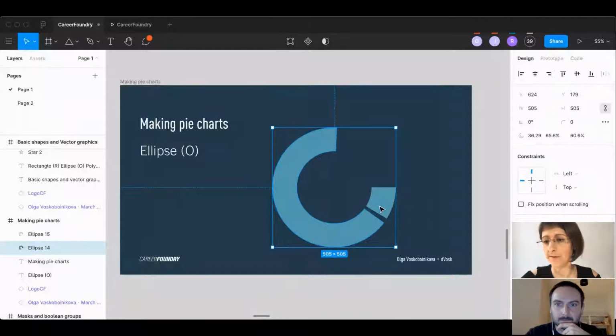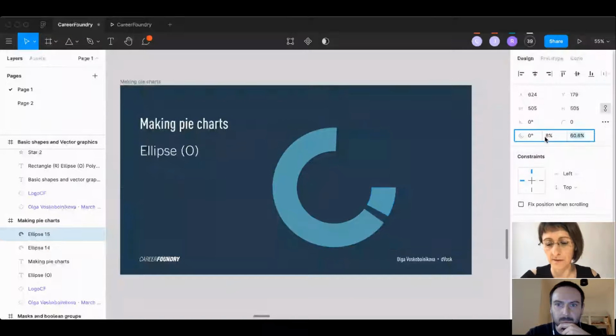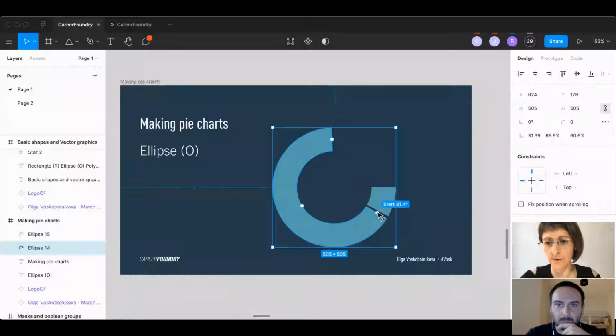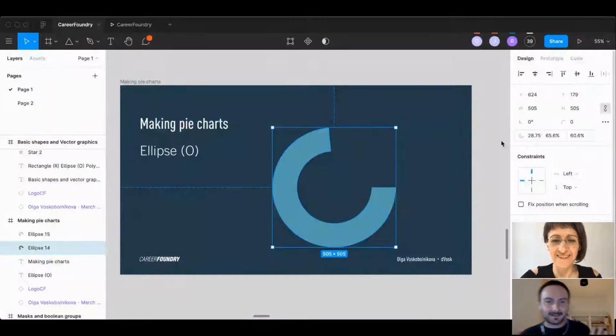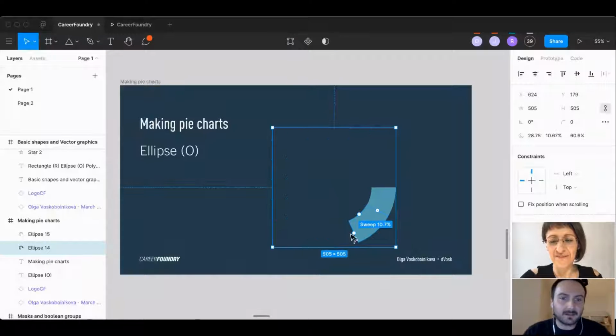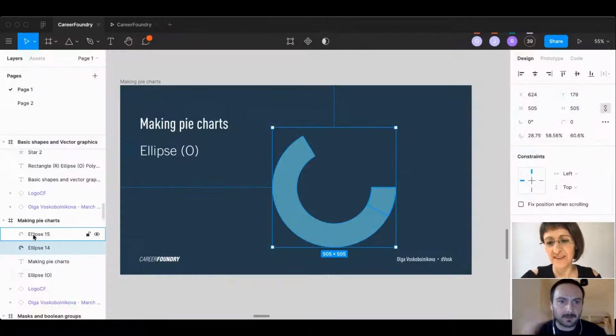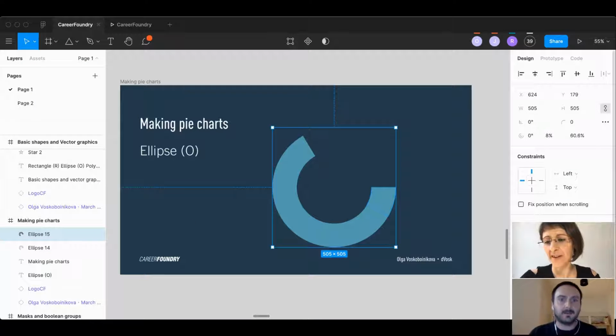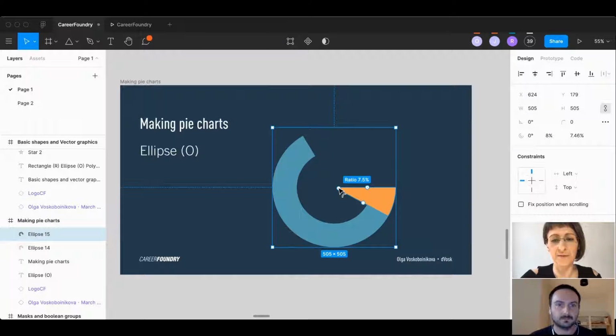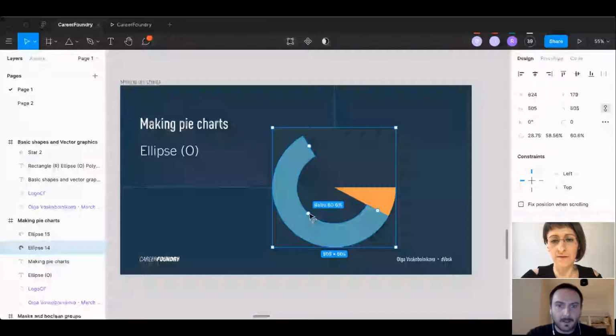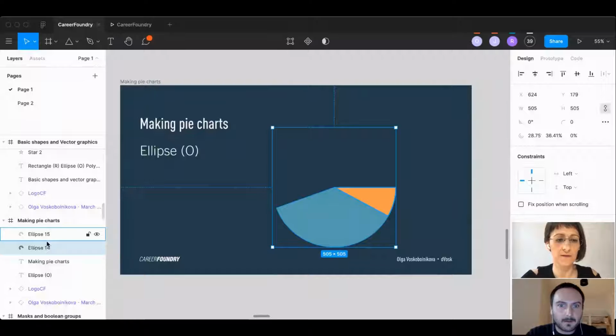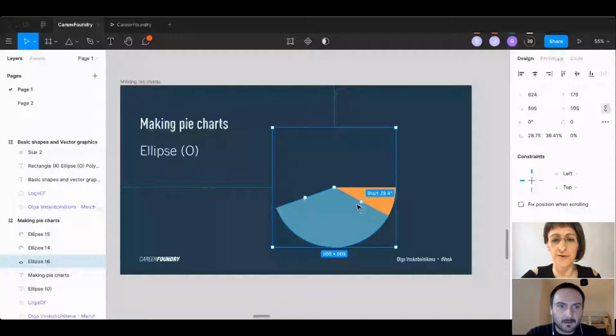If this is, I don't know, 8%, I would assume that this would start. I need to do some math here, which I'm not really good at, but maybe not the right time for that. Basically, the feature works. You just need to duplicate, create another shape. As in a normal pie chart, you will want to have different elements put together, like this. Great. Go ahead, I'll keep doing pie charts.